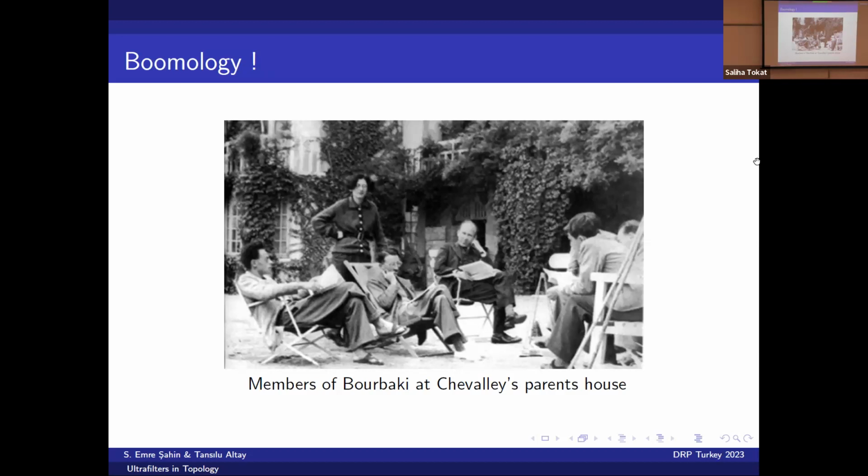Let's begin with the ultrafilter in topology. I'll talk a little bit about history. This is the Bourbaki collective, a semi-secret group of French mathematicians. They used the ultrafilter first in topology, and they defined the ultralimits. In the next presentation, I define the ultralimit. And Henri Cartan said the ultrafilter is good, and they can relate to each other, and their subject, homology, is maybe a fun fact. After that it was used in topology, and is a very popular topic in math.